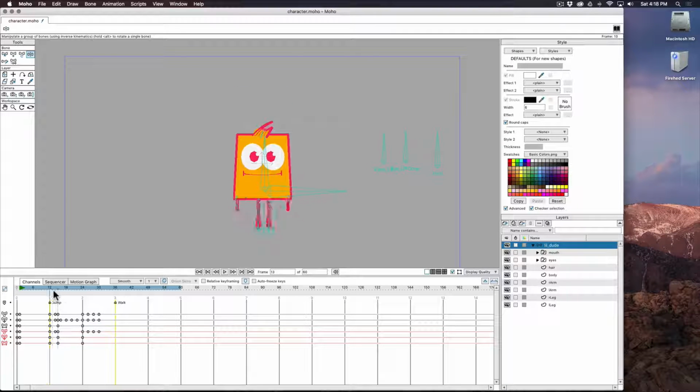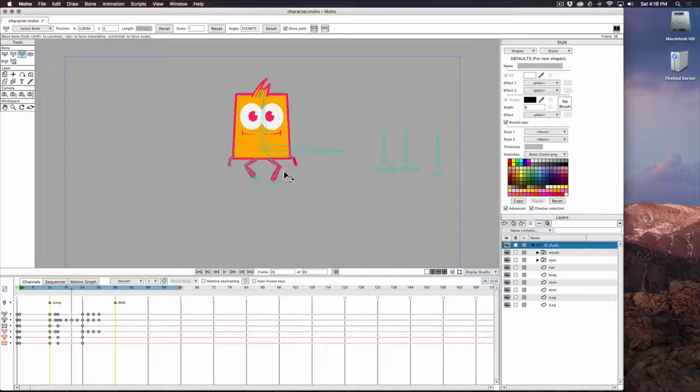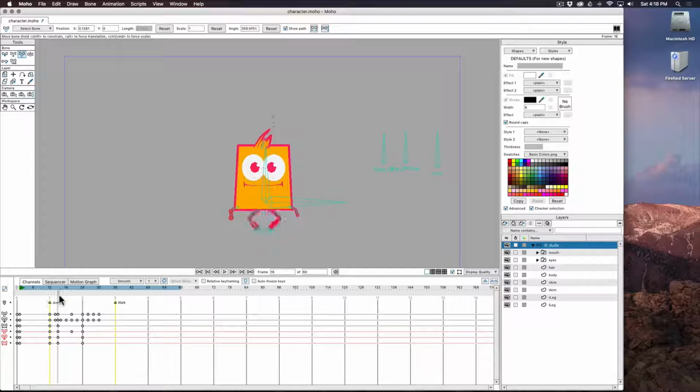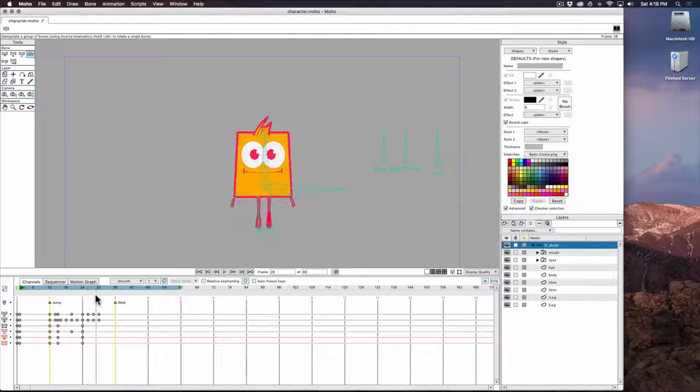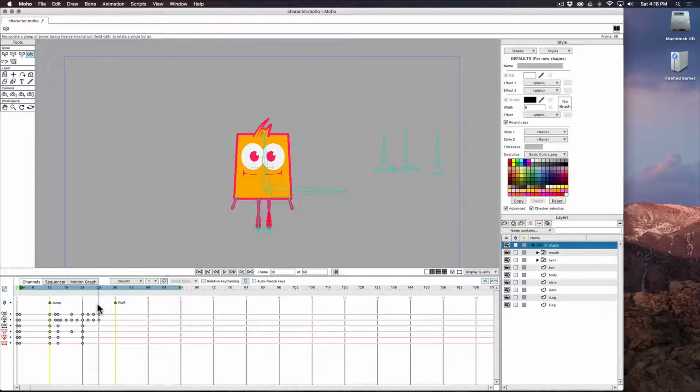Let's take a look at that. So his legs got a little craziness in there. That can happen. Just ignore it if it does. Call me over. It's this weird quirk. Okay, so we got some anticipation and some follow through. He anticipates the jump, he jumps, he comes down, and he follows through.